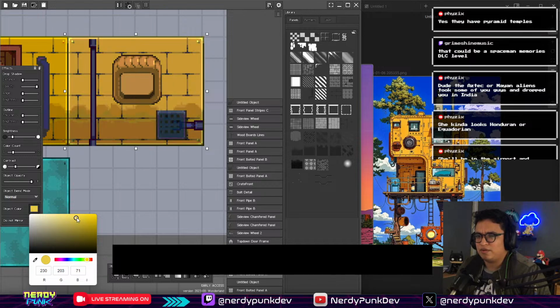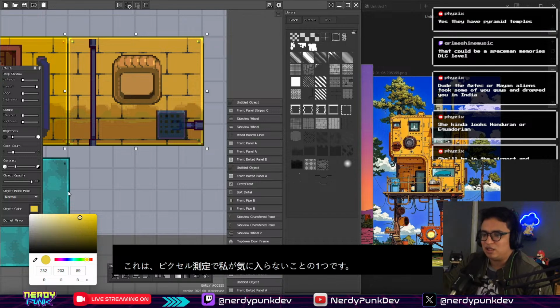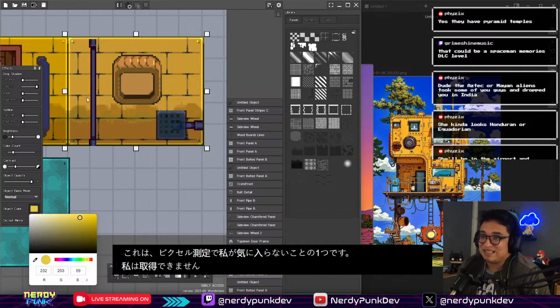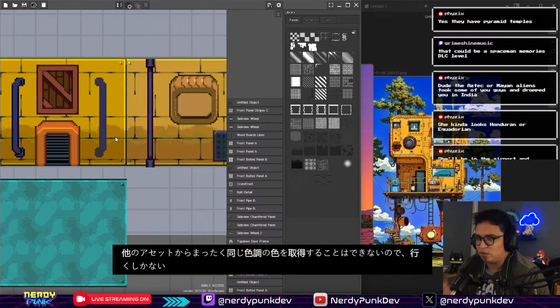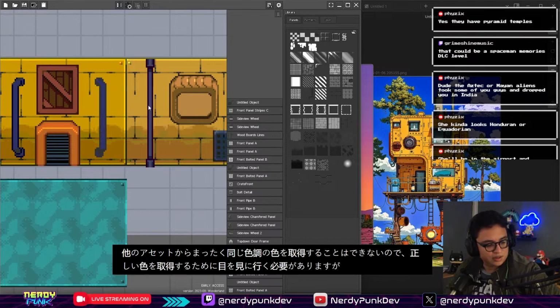So this is one of the things that I don't like about Pixel Basher. I cannot get the exact same tone of color from the other asset, so I just gotta go eyeballing to get the right color. But I think I'll leave this one.